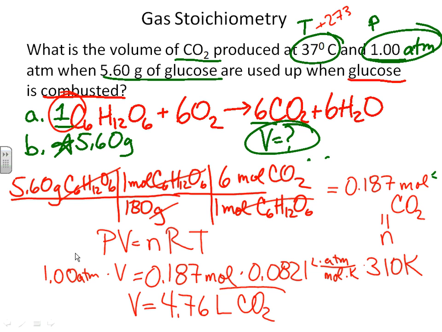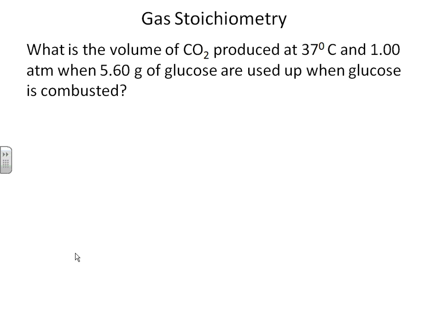So this is a gas law stoichiometry problem where they give you information about one compound and ask you for information about another compound, and the key is just finding some way to get moles. In this unit, PV equals nRT is a way to get moles, but you can still use the same ways to get moles from the past, meaning using grams to calculate moles, or even possibly molarity and volume information to get moles.